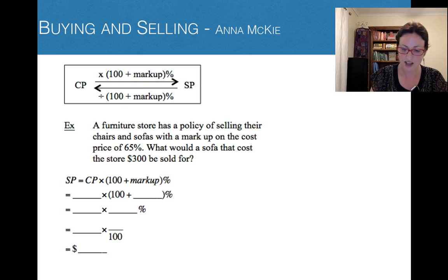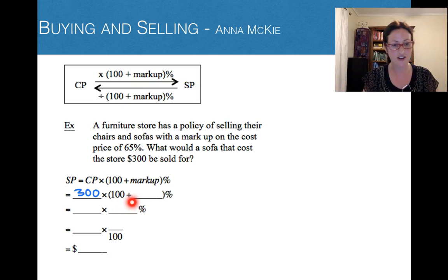So here you think about what information you've got. You have the cost price, so CP for cost price, and you want to work out the selling price. So you follow this little flow chart. You've got the cost price, we're going to multiply it by 100 plus the markup as a percent, and that should give us the answer. So let's set that out. The selling price will equal the cost price. What was that? That was in the question. That was 300. And then we're going to times it by 100 plus that markup.